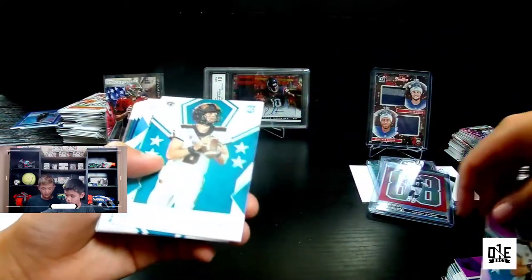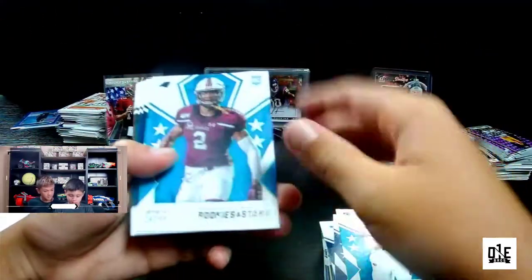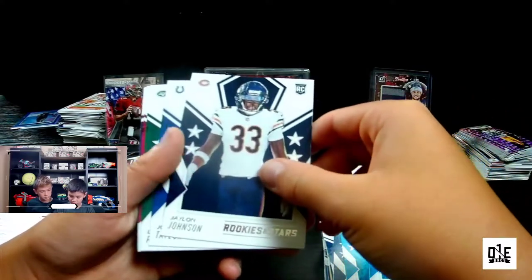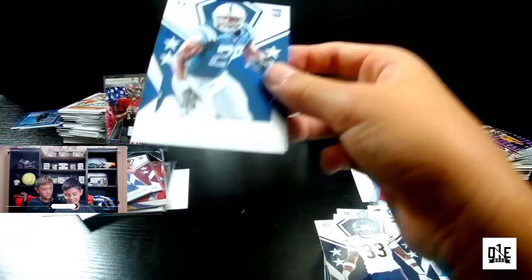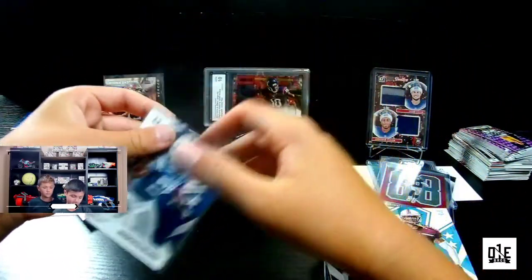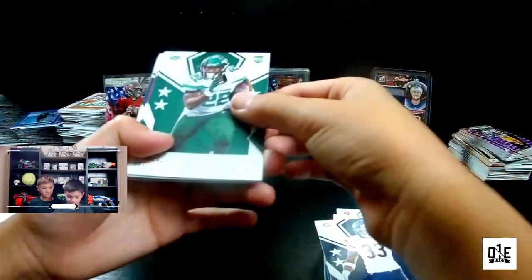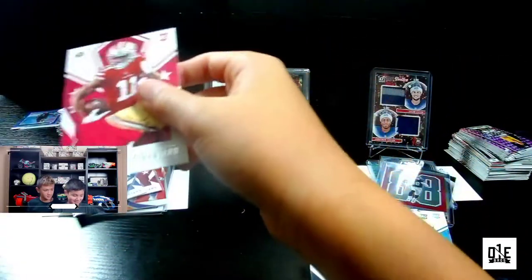Is this a Jake Luton box? Yeah, I think so. Jeremy Chin? He's good. Nice. I don't know. Jalen, I wouldn't say he's good. Jalen Johnson. Ooh. JT, let's go. Oh my god, guys, we're getting like top pick rookies here. So I'm just gonna put them all in my rookie pile. You can do that the whole time. Michael Pittman. Brandon Aiyuk, let's go!